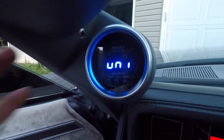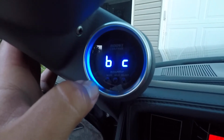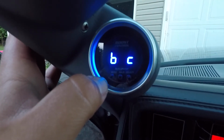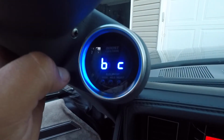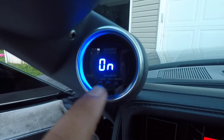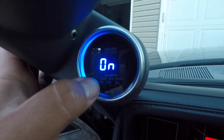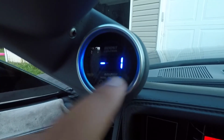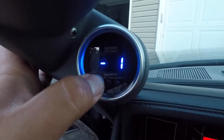This is the units, self-explanatory, PSI, bar. And this is the barometric compensation. So you select it, it's on, off, on. And in my case, I get that. So I'd rather have it low than high.